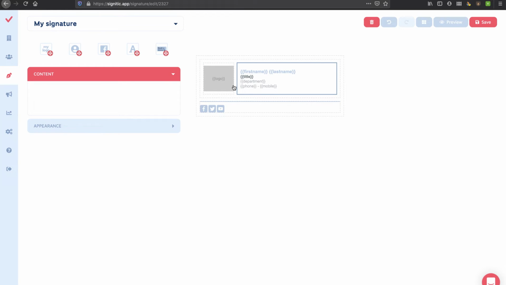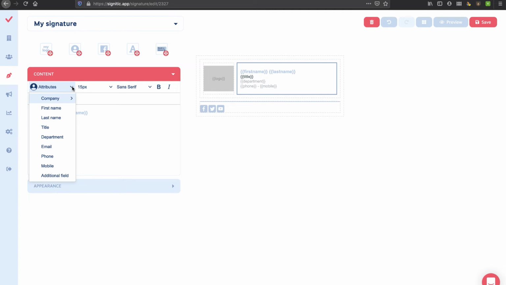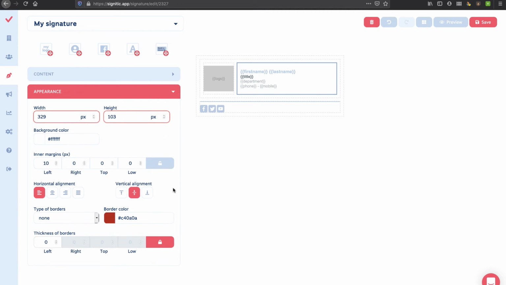And you'll see that it's got a lot of tokens. First name, last name, title, department, phone. So these attributes are being pulled from somewhere. I'm assuming it's going to be pulled from your company directory once it is hooked up to Google. And that's how it fills in. So it looks like a lot of the information that it's expecting here, you've got to make sure you have up to date in your contact profiles in Office 365 or Google.